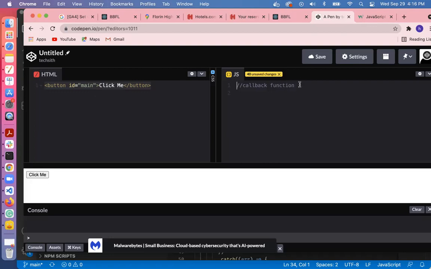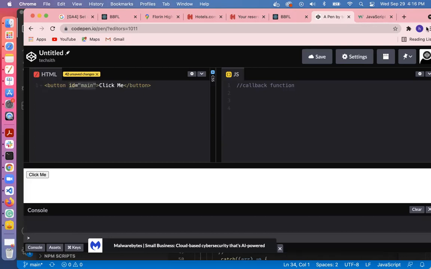In JavaScript, if I want to access this, there are multiple ways to do it. One way is using the ID. I want some action on this button, which has an ID main.